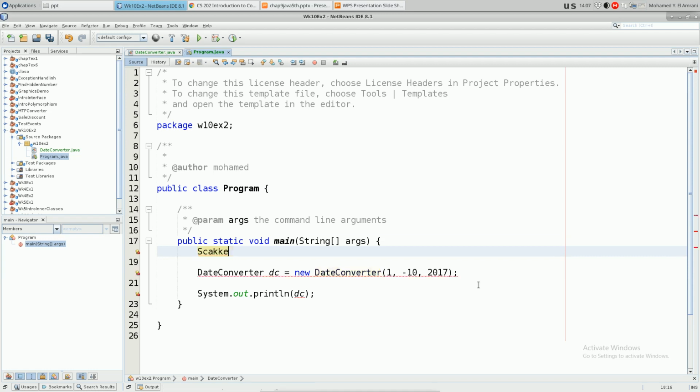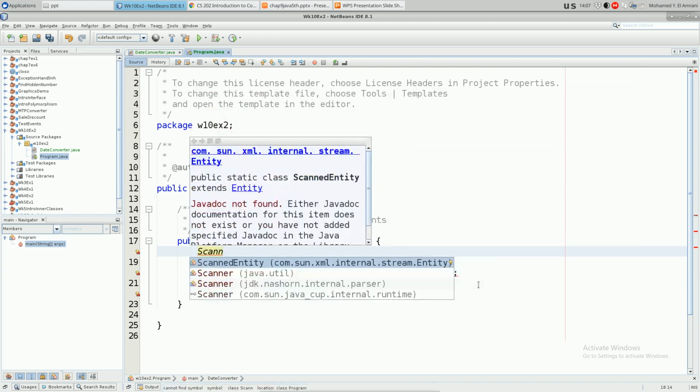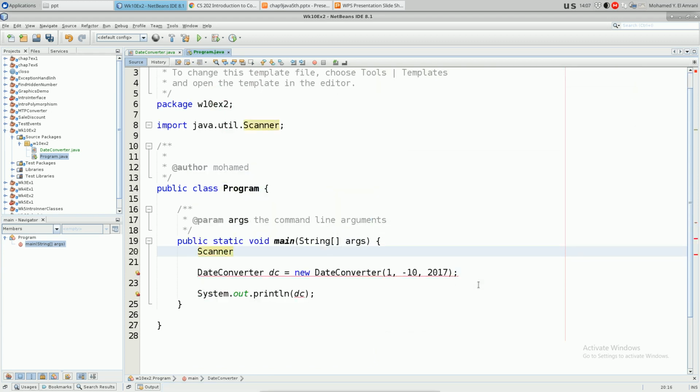Scanner, with the control space, the import is also coming. Or KB, because you're so used to that, you don't even think, and then System.in. With the time, so many times you typed it, you just memorized it.